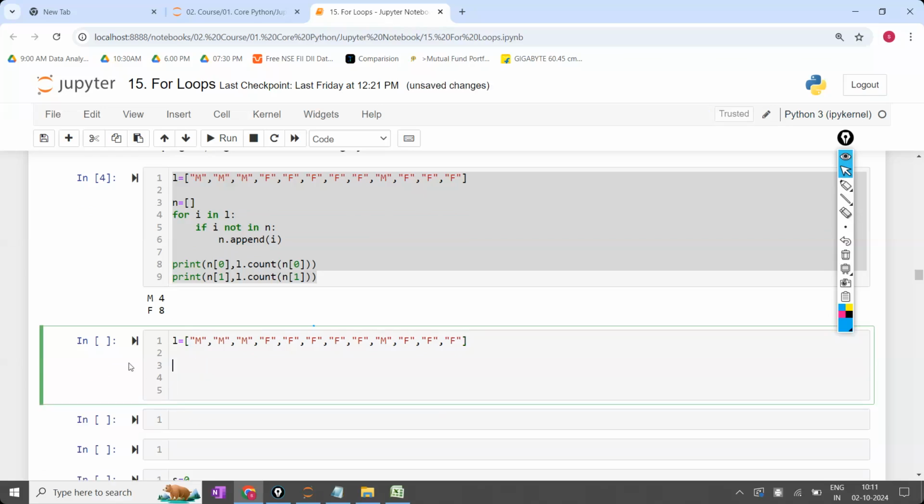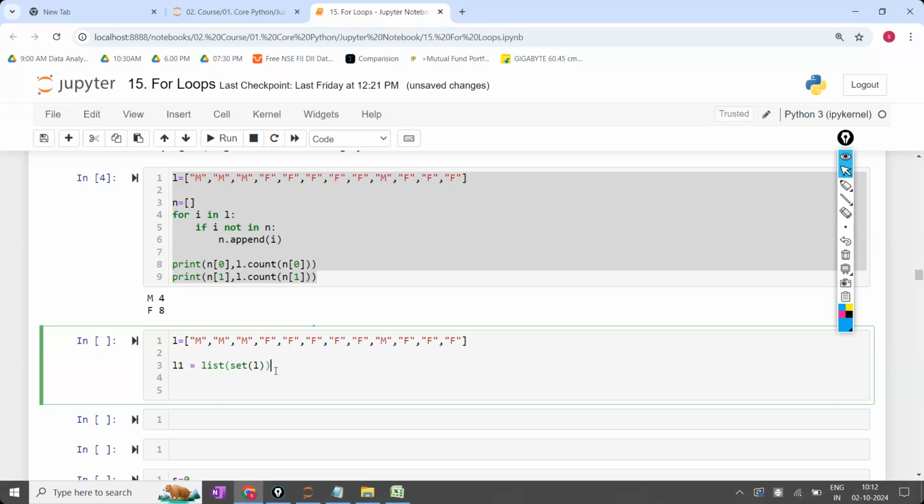One more option. First I am going to take L1 is equal to list of set of L. Now what will be there in L1? Unique values. In the list, either first M will be there or F will be there. I don't know, because I'm using the set. Order is not important.